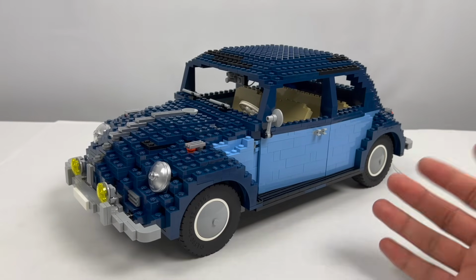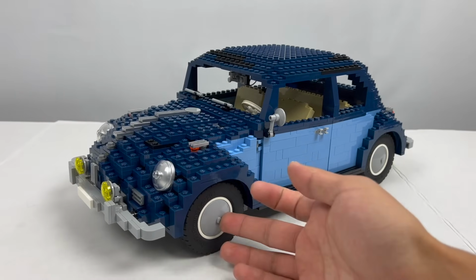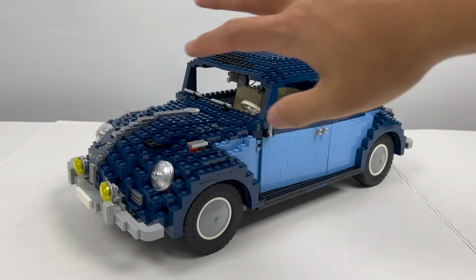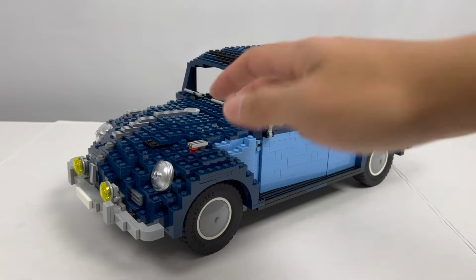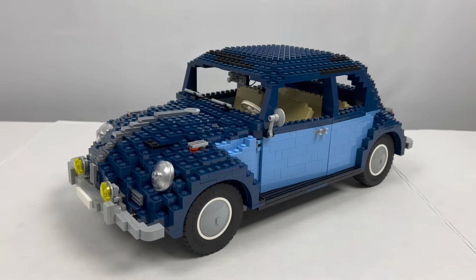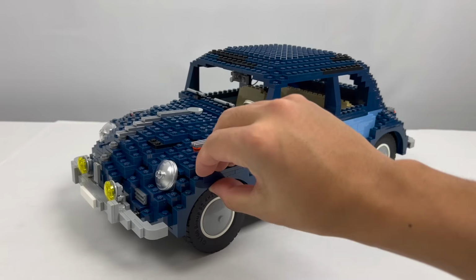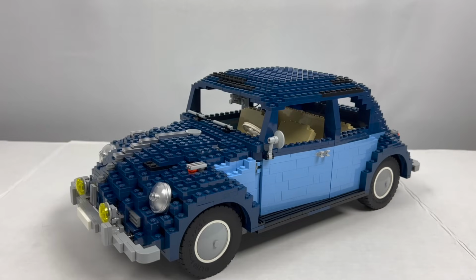You see, most of these parts are available just out of Bricks and Pieces or Bricklink for far cheaper than the original prices. And so I purchased most of these parts from LEGO's own Bricks and Pieces service, as well as parted it out on Bricklink, and ended up spending only around $100 to $150 on this car. So that was a savings of basically $300. So I'm pretty happy about that. However, there are a few things I do need to point out about this.